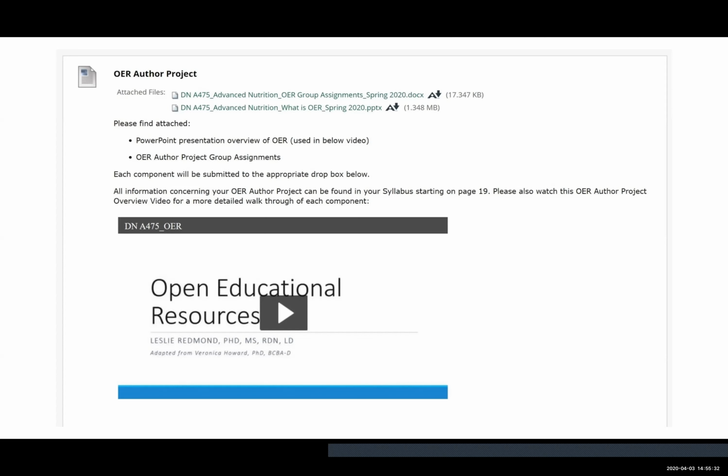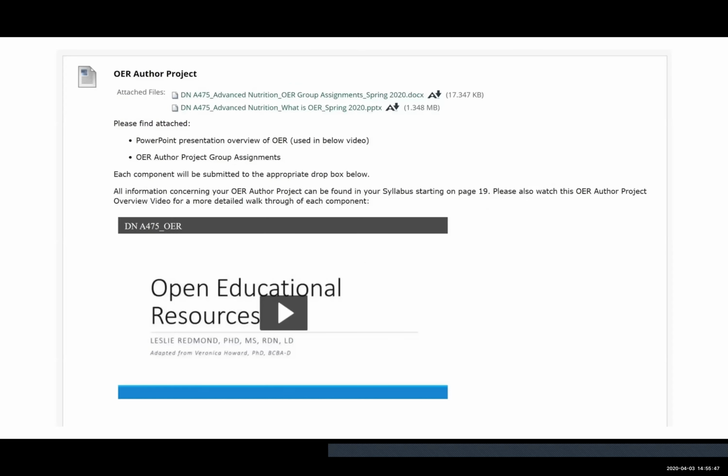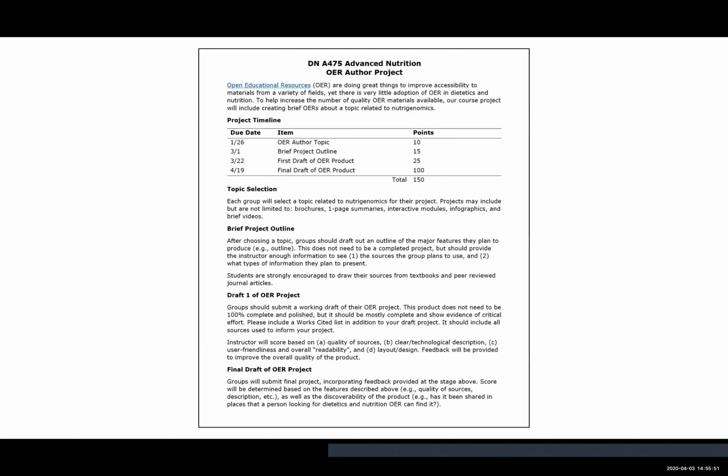And in this video, I introduced OER, what is it? And then I also went into the assignment instructions in detail. And those instructions, this is what I provided for them. This was also attached. If you saw earlier on this screen, you can see there's some files attached at the top. This is one of those files. This was the formal instruction document for the project. And I made it brief, again, leaving a lot of room for creativity and putting their own spin on things.